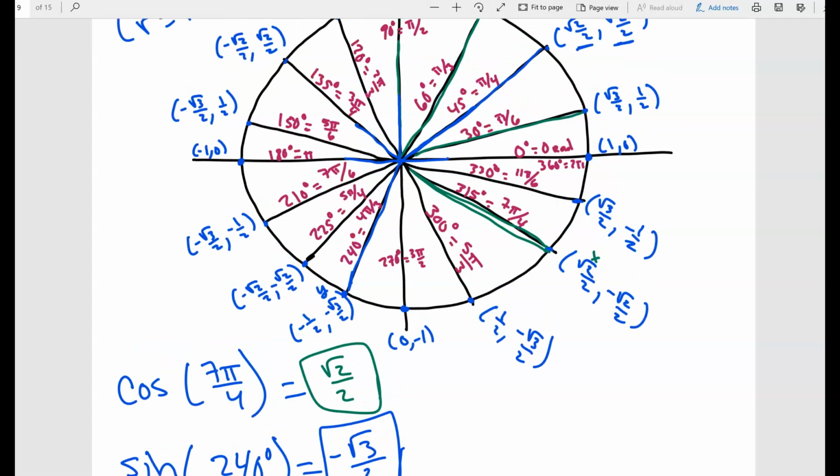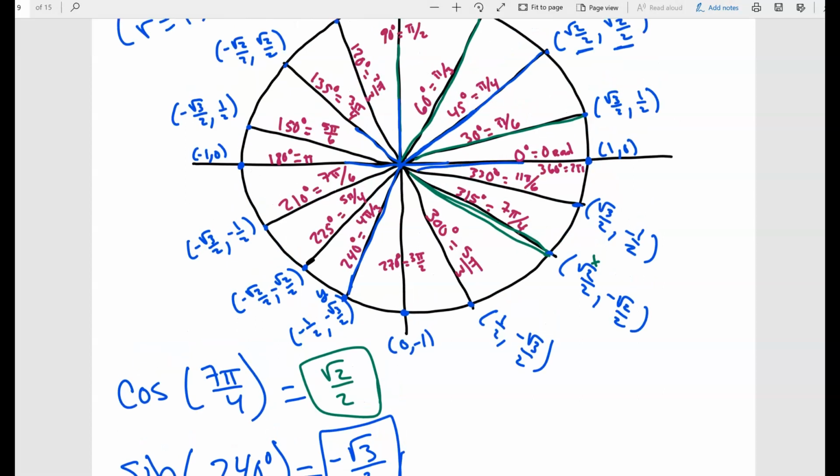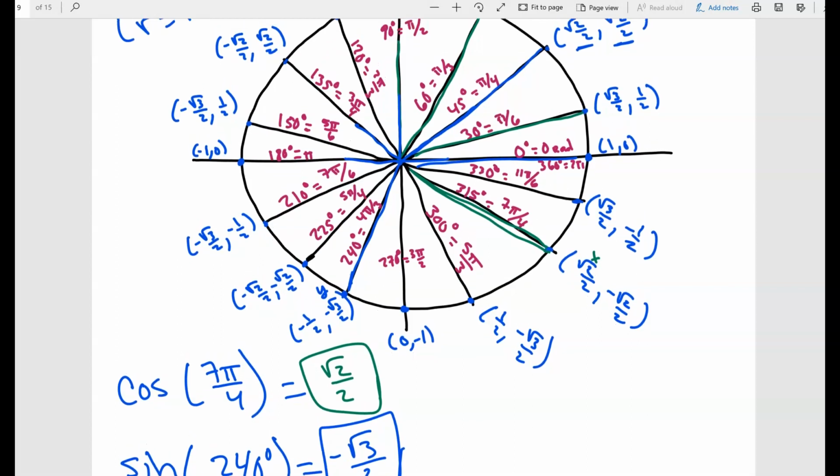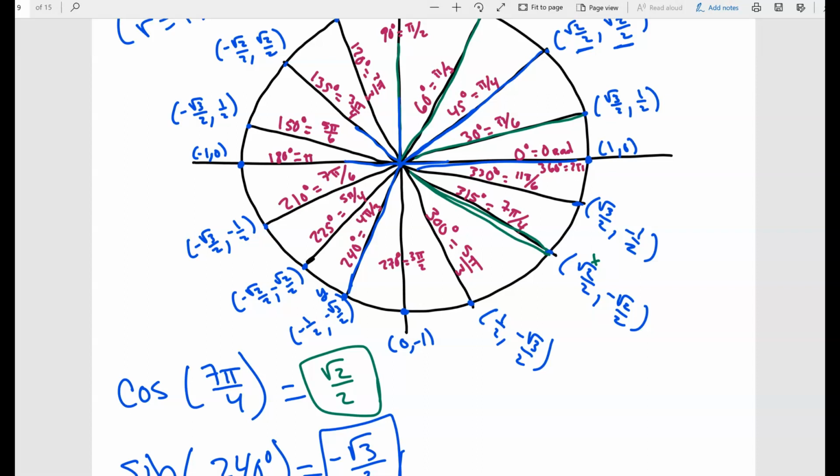Same thing with negative angles. If you have a negative angle, you just go down and count a little bit, or think about the mirror image of the bottom part. So imagine you're doing negative 45 degrees, you're going to look at 315 degrees, and that's going to be your negative 45 degrees. So there are a lot of cool benefits to this.